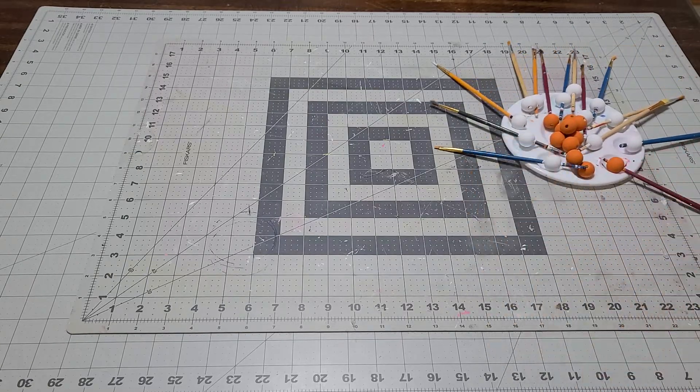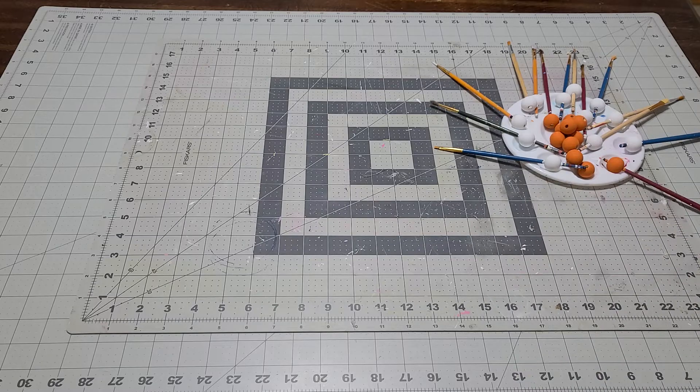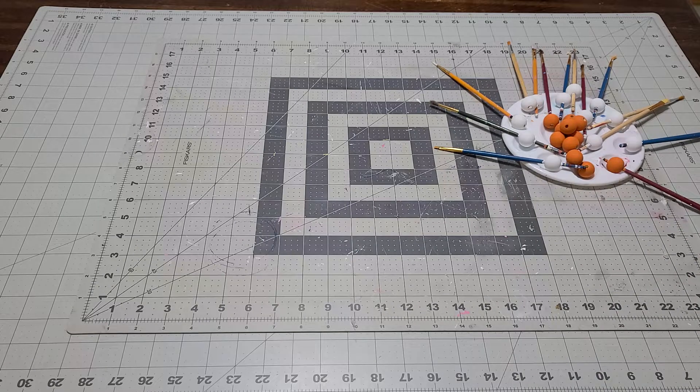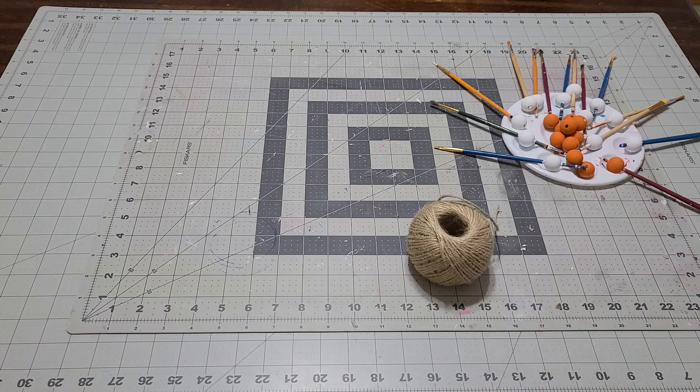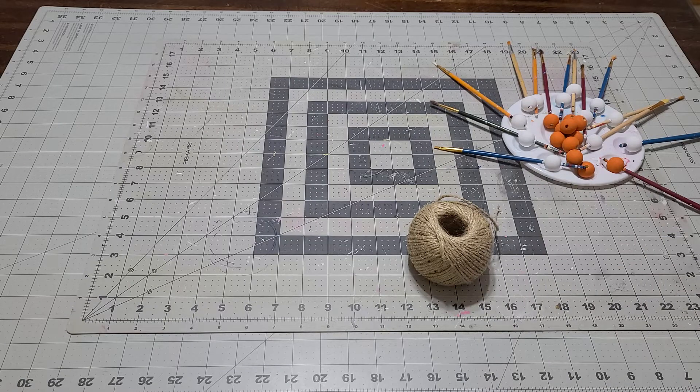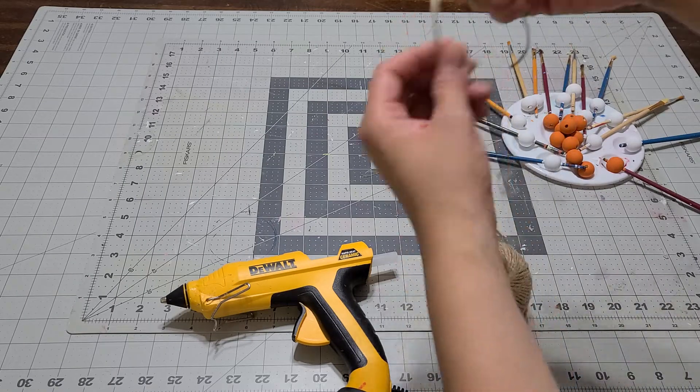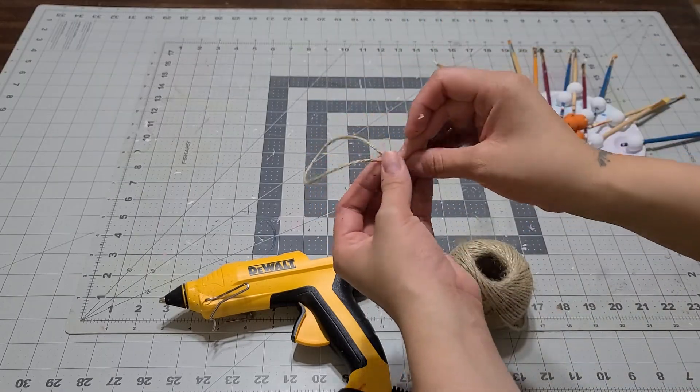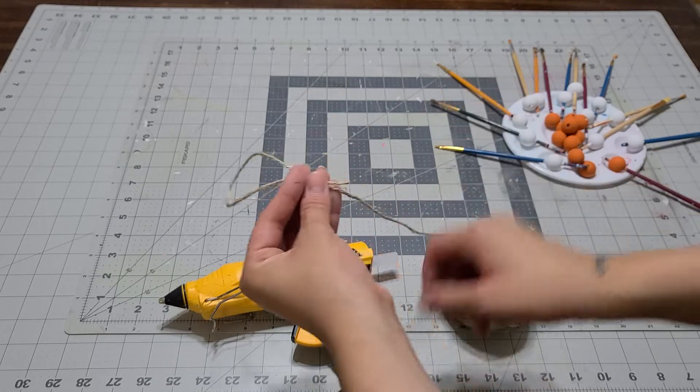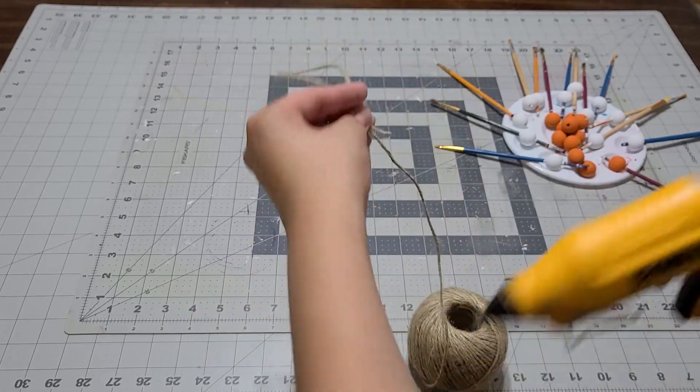We're going to keep letting that dry. Make sure your hot glue gun is running. You'll need twine and a good pair of scissors. I'm going to start by making a knot in the twine like that—even bigger if you want.